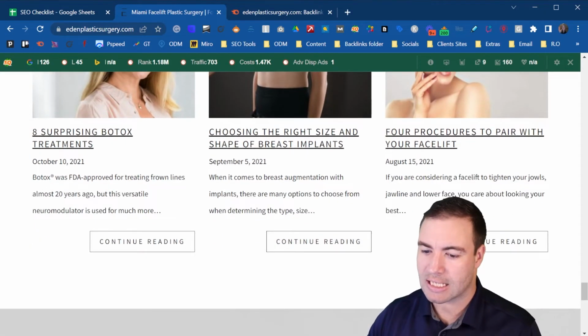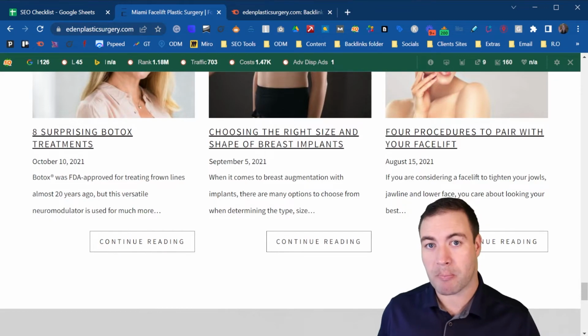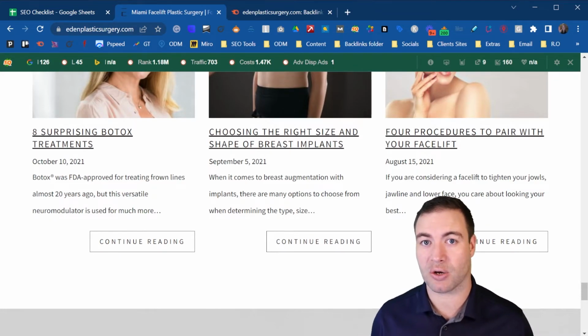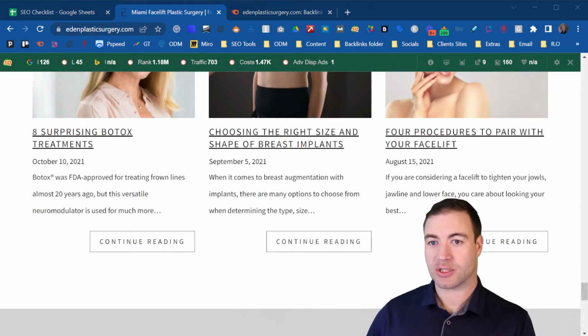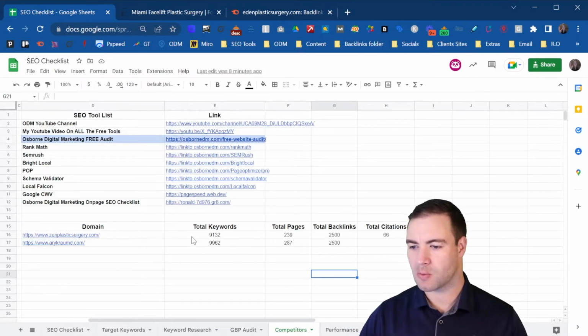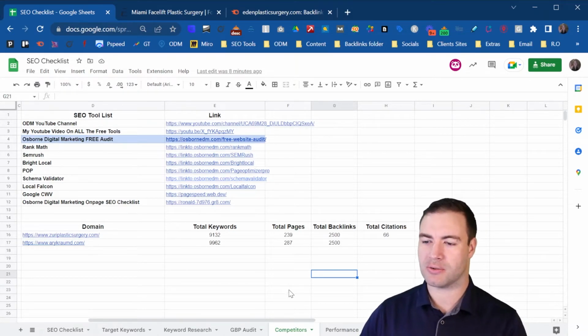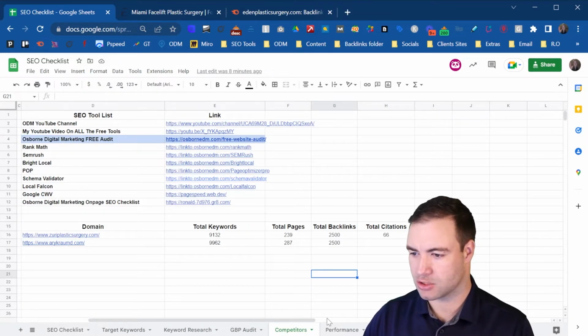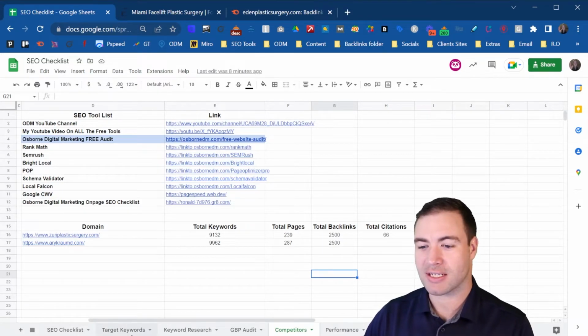All right, so the next thing that we want to do is pick our target keywords for the plastic surgeon SEO campaign. So let's jump into the final stages now. Okay, so what we want to do is come back over to our spreadsheet, and this is why our plastic surgeon SEO spreadsheet checklist is just so powerful, because we have the data.